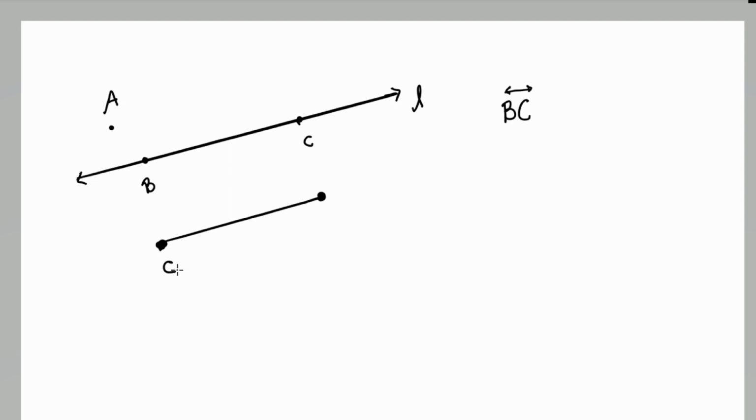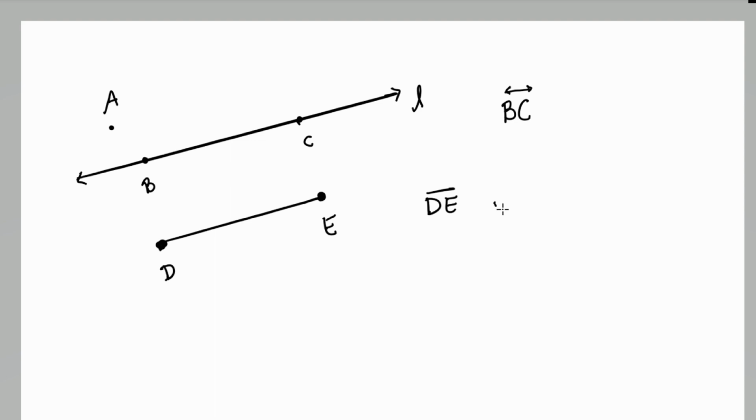So let's call this, I don't know, maybe we shouldn't use C. Let's use D and E. And so we would call this one line segment DE. So having that bar across the D and the E denotes that it is a line segment, compared to what you have right here, where you have the line symbol above the B and the C.